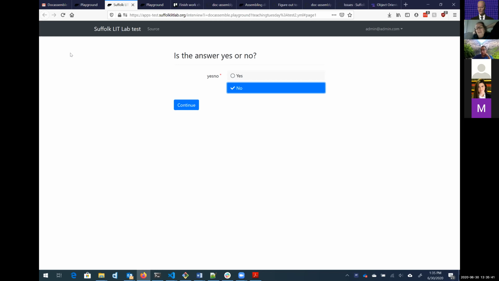Hmm. So I think we take it as educated recommendations and suggestions, but it's not the word of God. Exactly. Yeah. So we should reach our own decision about that, and it doesn't have to be left up to each individual interview author.